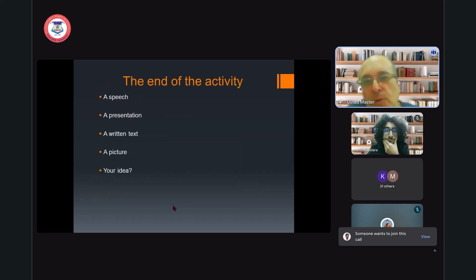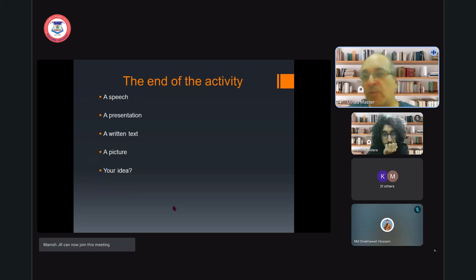And then, how do you finish the critical thinking activity? There should be an end product. It can be a speech, it can be a presentation, it can be a written text, or it can be a picture. A speech needs time because the student should write, and then practice, do a little bit of pronunciation, and some grammar points that you can check. A presentation really takes a long time, so you have to think about enlarging the critical thinking task into 2 days, for example, maybe a week. A written text, if you want a short text, you can finish it in the classroom.